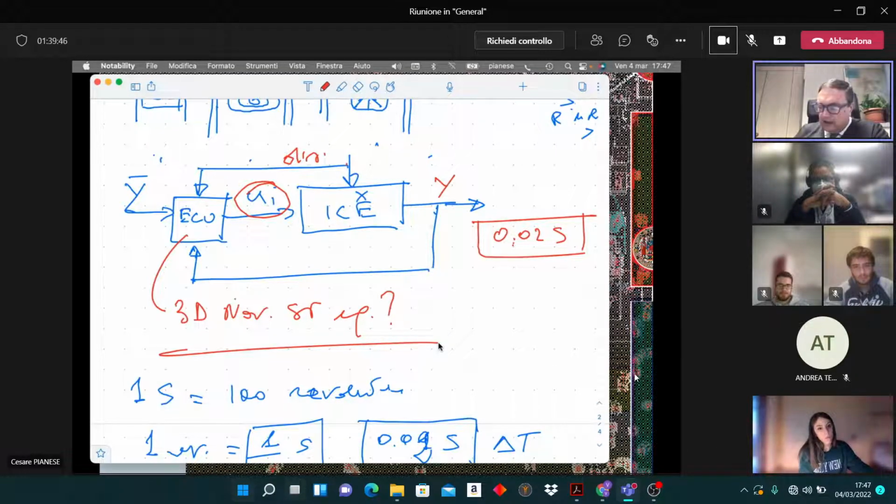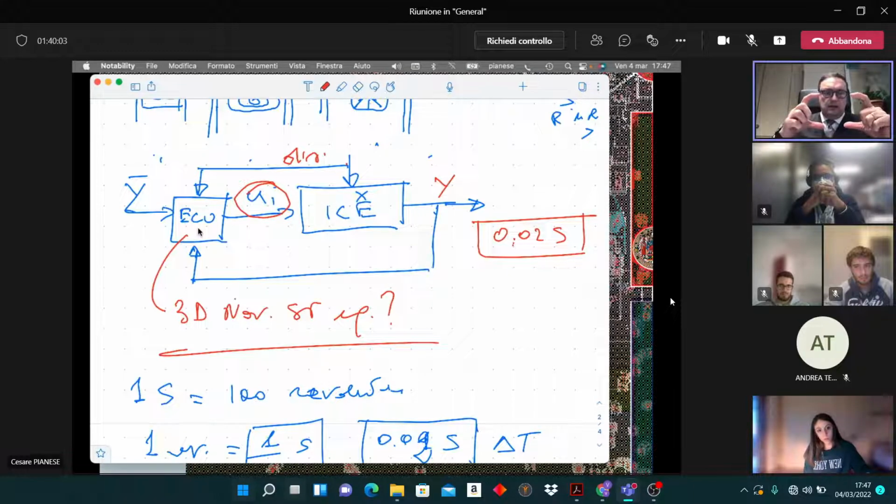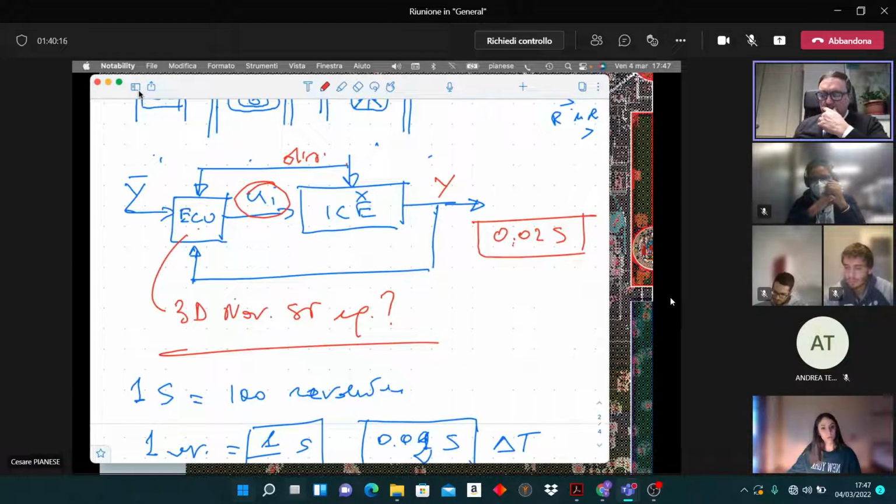So it means that here you should put very simplified models that are able to run, unless you have thousands of parallel chips working at the same time. But you are doing this in an electronic control unit, which is a device like this one, not a supercomputer, and then you cannot do that. So you have thousands and thousands of operations to be done at the same time. So let's go back, of course, to my nightmare.